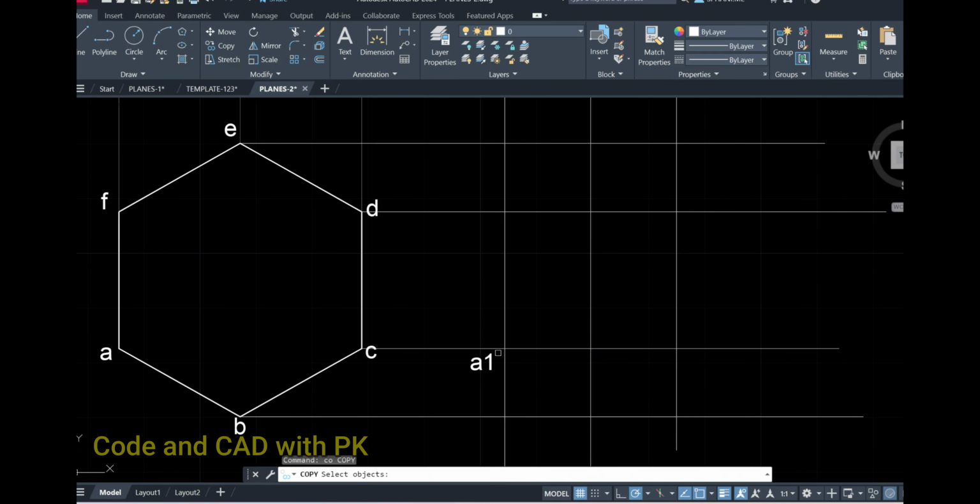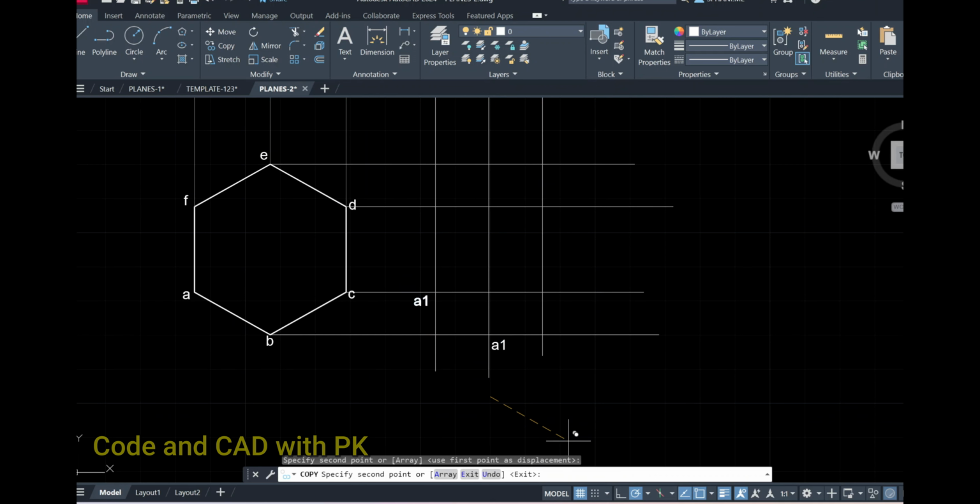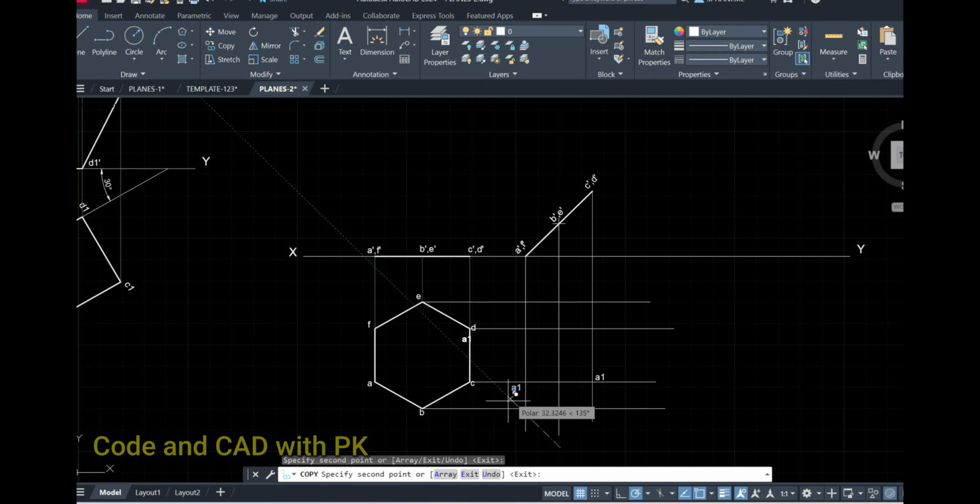Now copy your next point. This is from the B line and this is from the B line. So here your new point is B1. Similarly, this point is C1. Similarly, this is the D line and the D line, this is your new point D1.